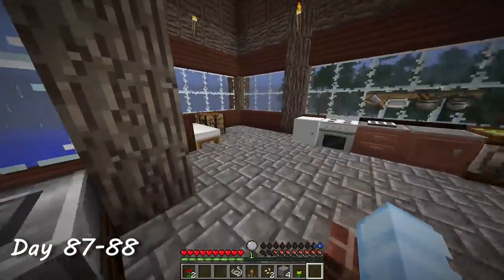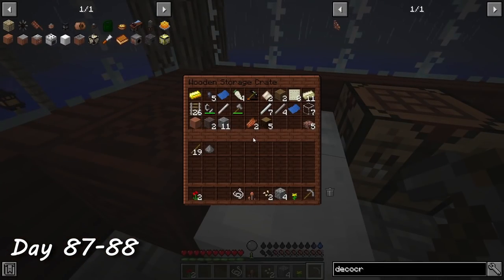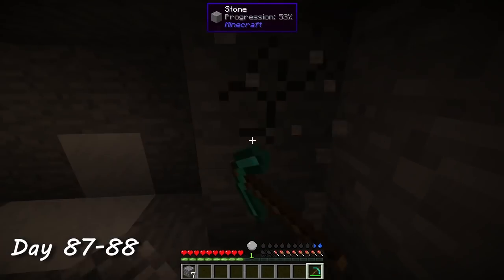After that short little break, as well as a good night's sleep in real life, I returned refreshed and ready to get these blaze rods no matter what. The first thing I did was craft up a diamond pick so I could collect more building blocks to take with me into the nether.